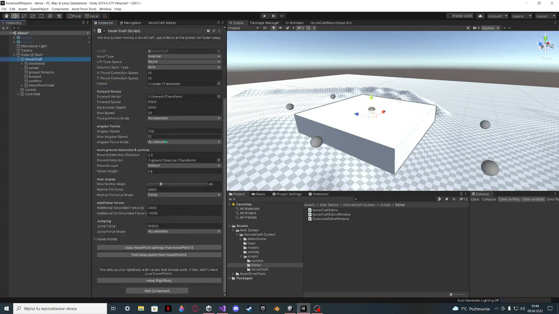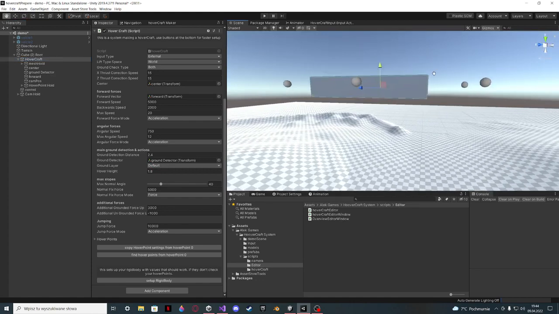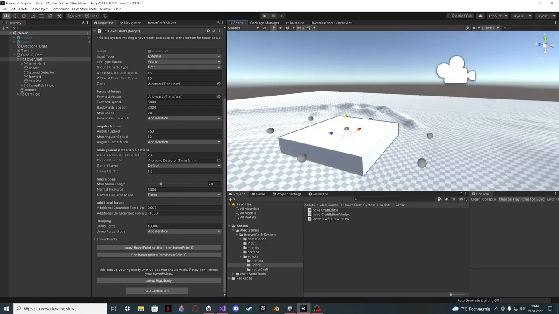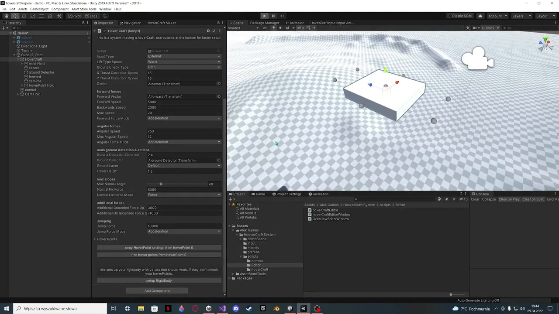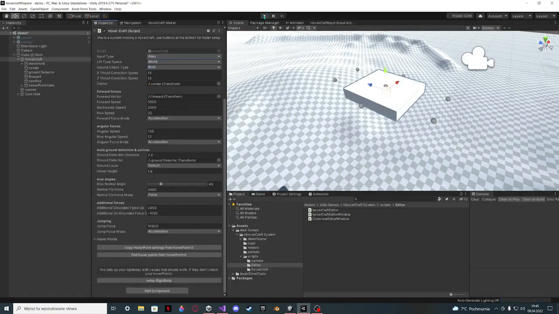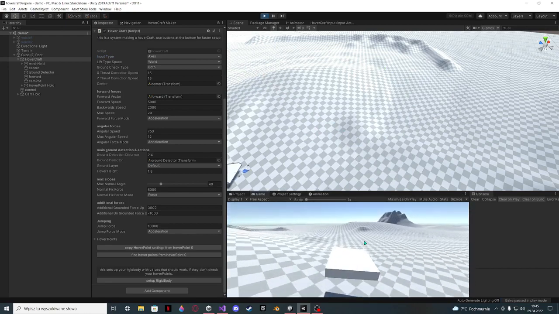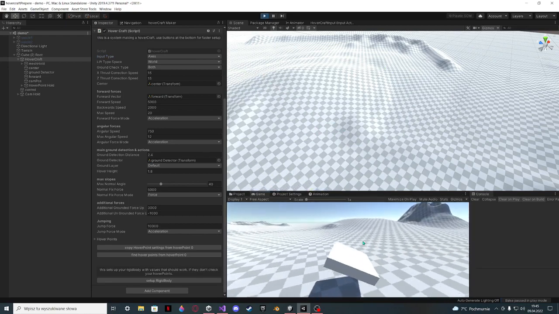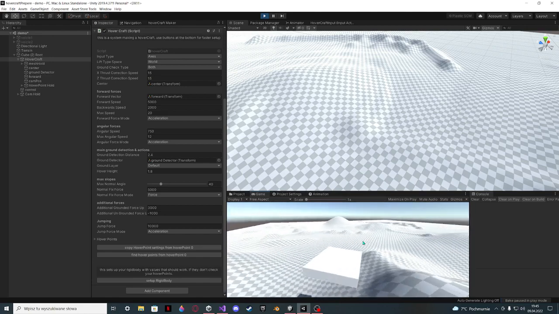So as you can see, I picked the transparent effects and selected default, as I said. I will try to fix it. It will automatically fill in some hover points here. It will put 7 of them. That's kind of a good number, I guess. I didn't select the input type to be accessed here, if I want to use the old system. So yeah, here I have a hovercraft. And that's all, really. I created a hovercraft with one button click.